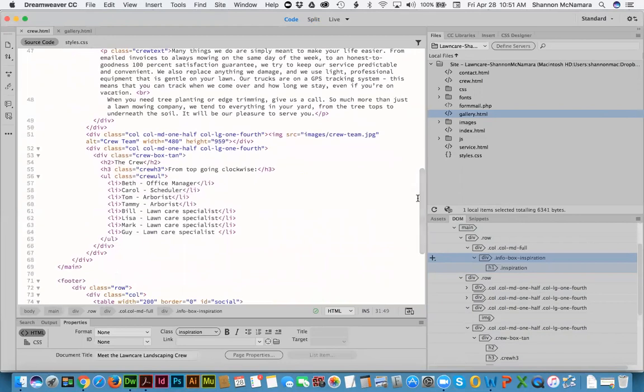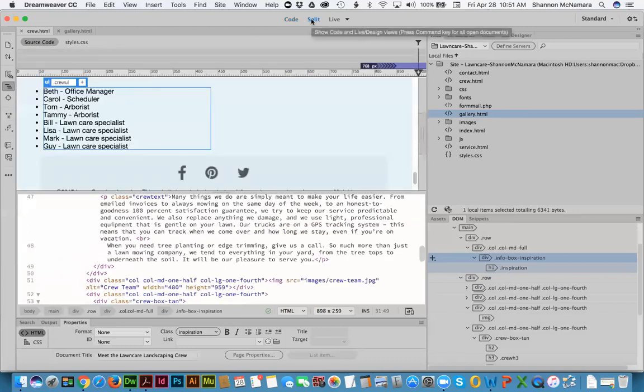So that way, if you have to go in and double check your HTML code to make sure it matches up with mine, you can do that. All right, and we'll go back into split view.